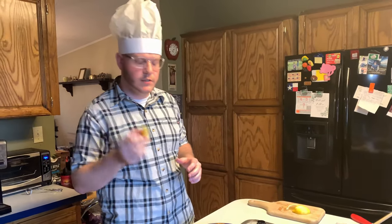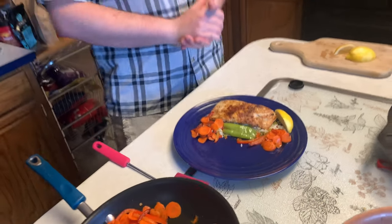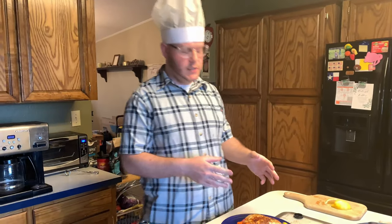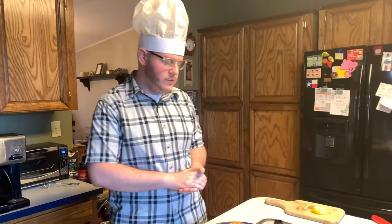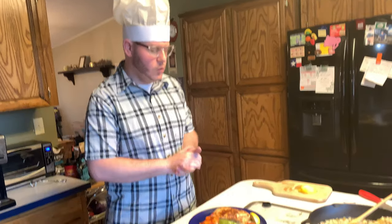Alrighty, now that we have everything ready to go and we've cleaned up the plate, we're going to take a nice slice of lemon and place it just like that in the corner of the plate. And we don't want to take up too much space, but it adds a very nice color balance from the green of the green chili to the orange of the carrot and the golden of the fish to add that yellow. Looks really nice.